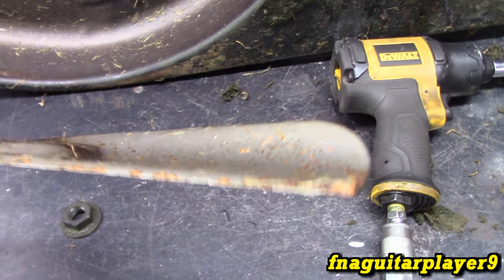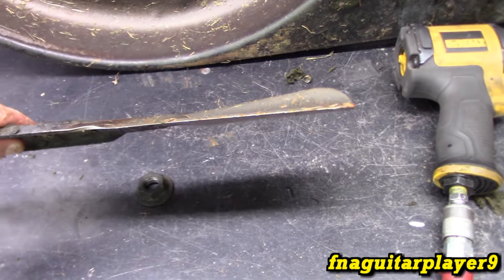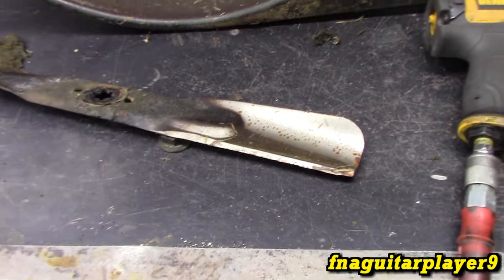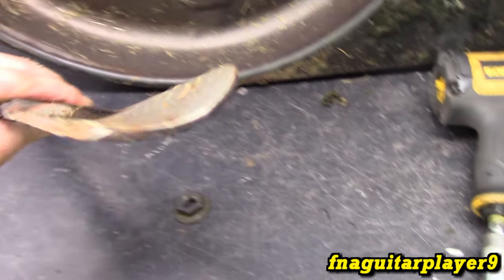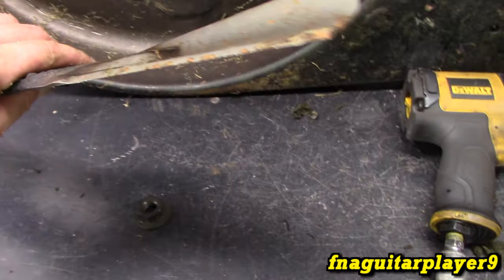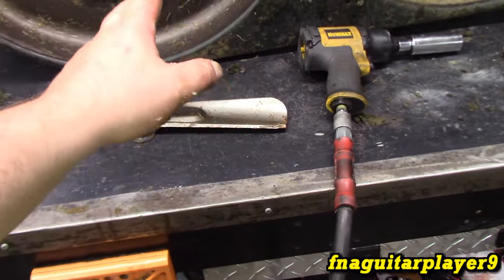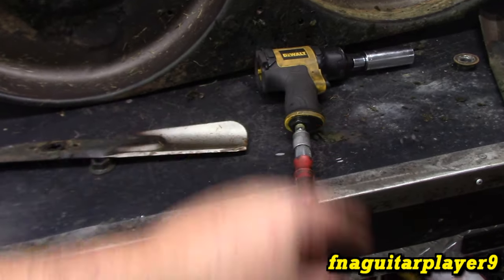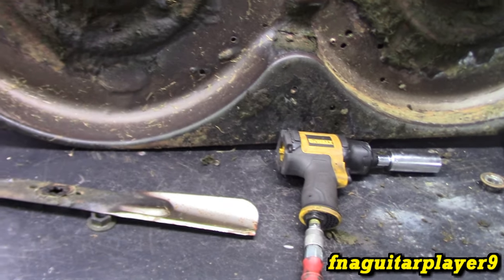I would highly recommend the straight high-lift blade instead of a mulching blade. I only recommend a mulching blade if you're actually mulching or mulching leaves — they seem to cut those up better. But for general purpose mowing, you just need these regular high-lift blades. I also don't recommend using an impact to put them back on unless you're able to raise the motor enough to use it to take them back off, because they will get super tight. Just put them back on by hand and get them snug.